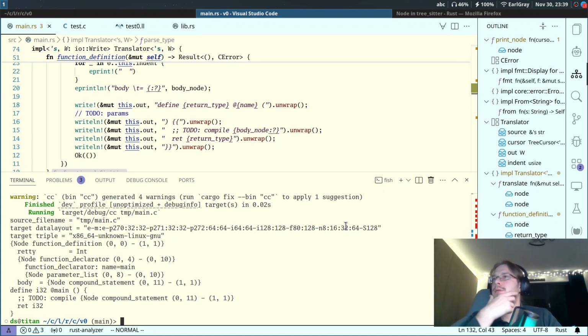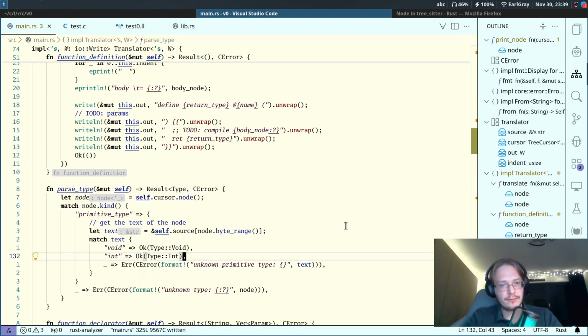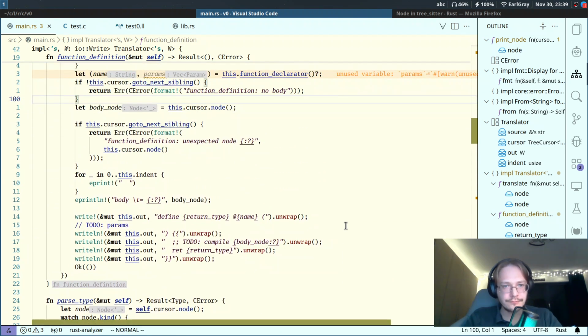And so here it should generate what it returns. This only works for void.